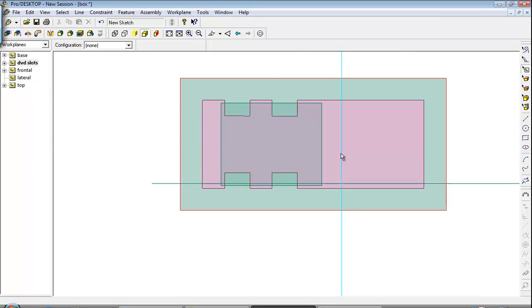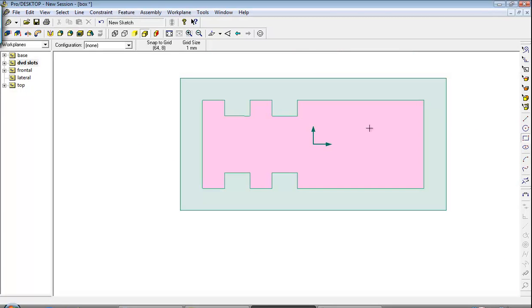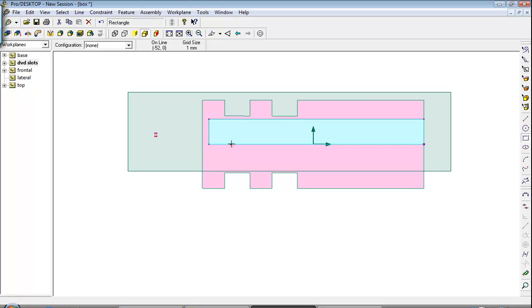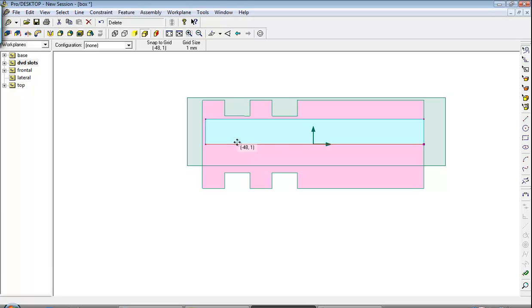Now I'm going to make the slots now for the DVDs to fit in. So we know the actual measurements of the DVD, and we can always move these around. It was 136 by 16, and again, like I say, all I need to do with this is just to click onto that one and move this in a bit. Now it might be that we've actually done the box too small on the outside, but I'll just check in the measurements now. 36 is about right.